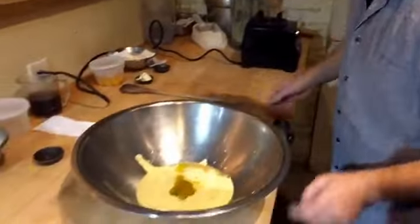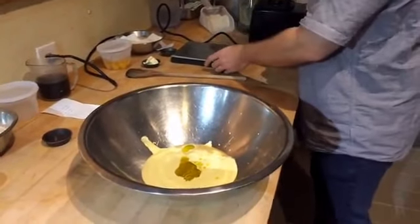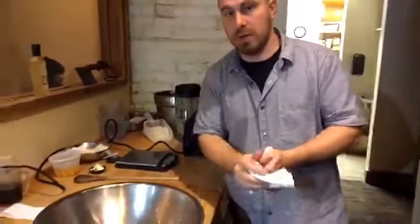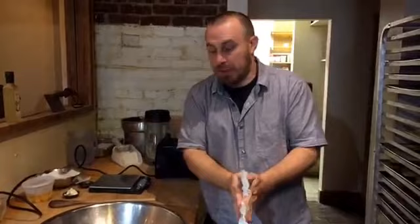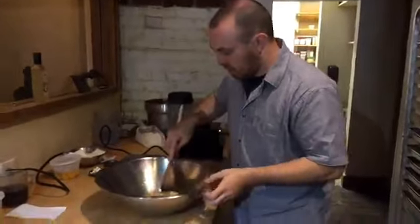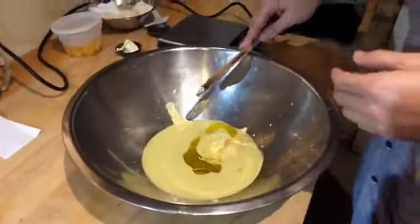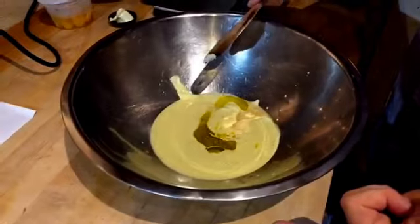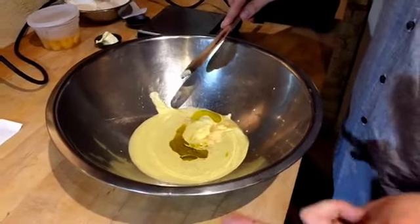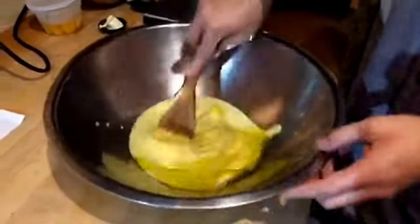So now I'm going to show you how we do a little hand mixing. Some of you do this all the time at home. Some of you may have my book, which shows you how to do it step by step. But I'm going to show you right now. You may have seen me do this before, but it's basically the same process. I'm going to start with all of my liquid ingredients: my oil, my orange blossom water, my biga, which has corn in it, and then my pistachio milk and my honey water. That's all going to get blended.